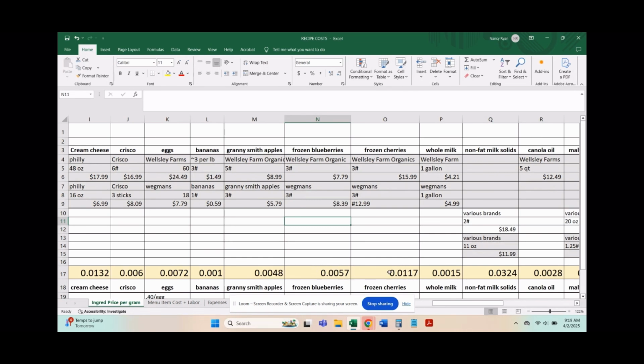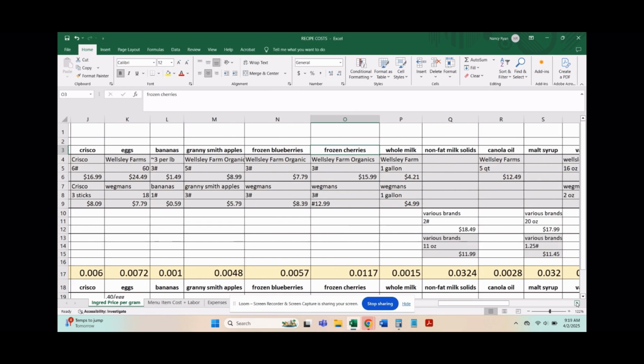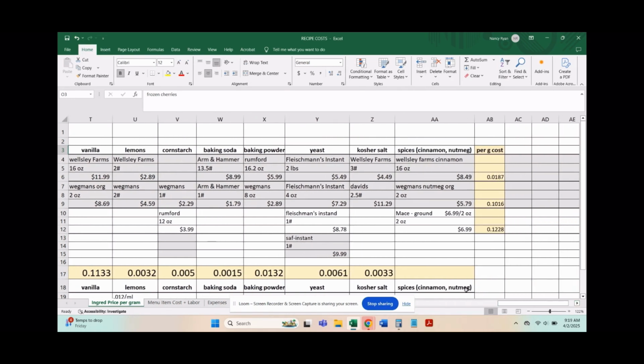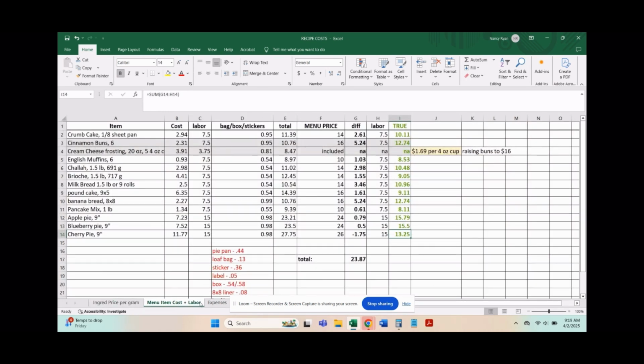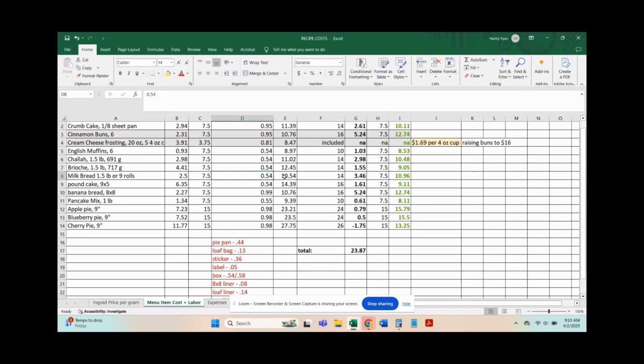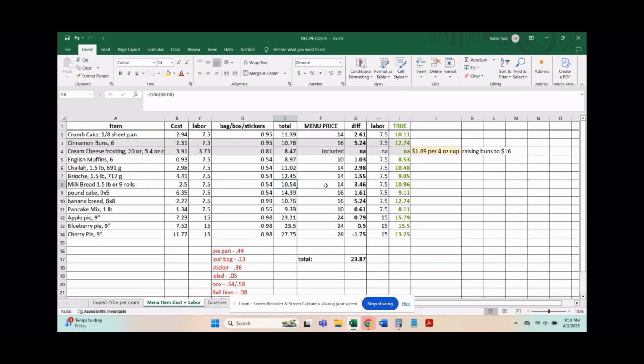Once you have found the per gram cost of your recipes, or the per ounce, or the per cup, or the per tablespoon, however you choose to break your recipes down, we can then move on to pricing out your items. My next spreadsheet shows each one of my recipes and the total cost for all the ingredients. Depending on where you live, you would then consider the hourly minimum wage of your state. Here in New Jersey, that's about $15. So I've allocated in most of my recipes a half an hour of my time being $7.50. I also have to consider all of the packaging, the boxes, the stickers, the labels, and that goes into my calculation as well.